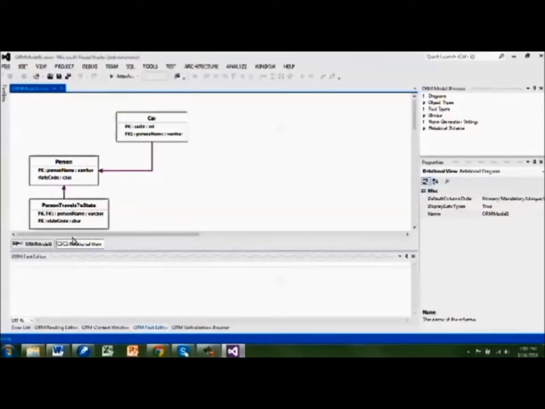So looking at this for a moment, you'll see that a person is identified by name and that there's a relationship with state code. A person can be only living in one state. We see person travels to state, that was many to many, so requires a composite key. And there you see person name and state code both identified with PK. Car, a car can have one owner. You'll see that it designates the foreign keys as well. Every relationship arc must have a foreign key. This is how the system can ensure that the tables are normalized, because all functional dependencies are defined.